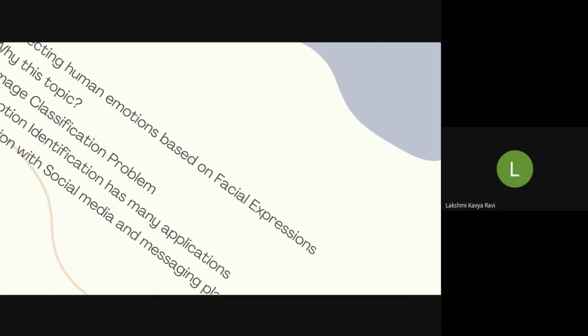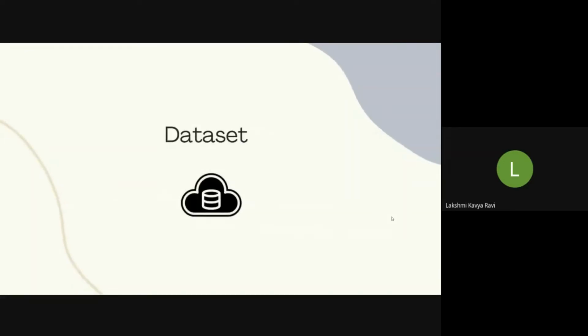Thank you, Nikita. Yeah. So here I'll be explaining about the dataset part. First we started clicking our own pictures and making a dataset, but it was a cumbersome task for us. So then we did some research and found that there are two potential datasets which are CK Plus and FER 2013. These are the two publicly available datasets.